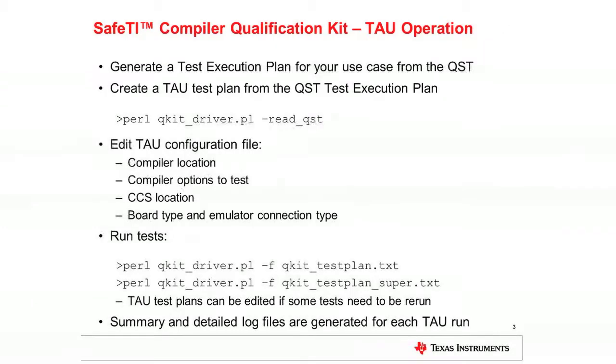Running the test cases then just involves invoking a Perl script with the appropriate TAU test plan. Please note that the test plans involve running several hundred to several thousand different test cases. It will take several hours to complete all the test cases. The TAU test plans can be edited if some of the tests need to be rerun. At the end of each TAU run of a specific test plan, summary log files as well as detail log files are generated for all test cases.